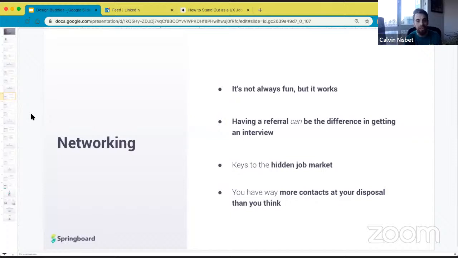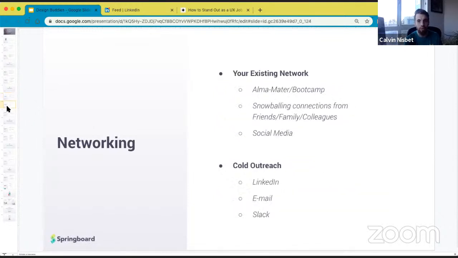Everyone always says that they don't know anyone. And when we start getting a little bit more into it, they're like, oh yeah, my friend actually works at Airbnb as a designer, or, I know this contact. And we'll talk about some ways to tease that out a little bit more. Cool. So yeah, just your existing network right off the bat.